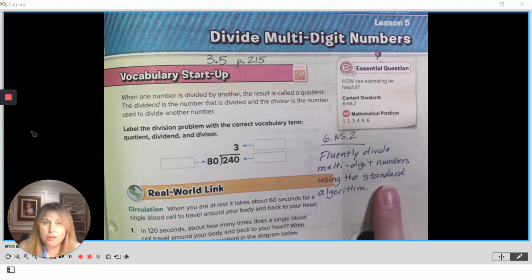So you might have learned some excellent strategies in elementary school like partial quotients. And partial quotients is still a really useful tool for helping us to get an estimate as to where we need to be. But we'll be moving forward with dividing decimals and eventually dividing fractions, and partial quotients won't really help us with those types of divisions. So we want to make sure that we are very strong in this standard algorithm for dividing.